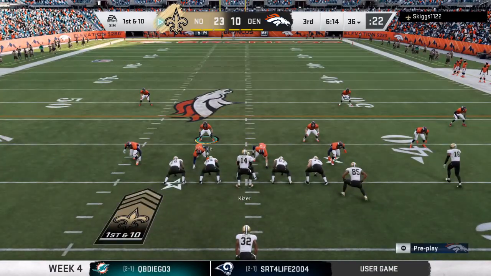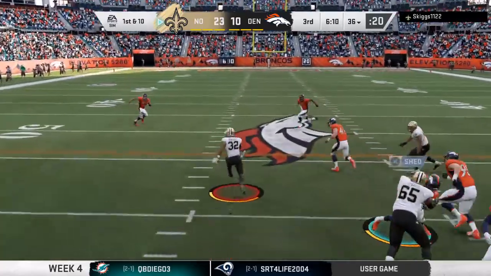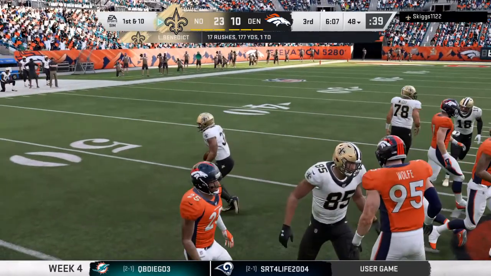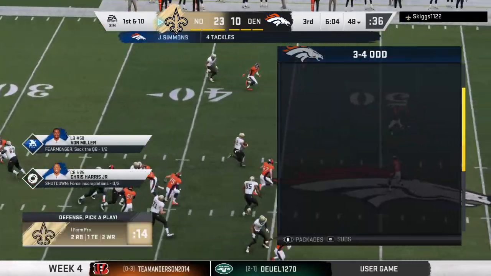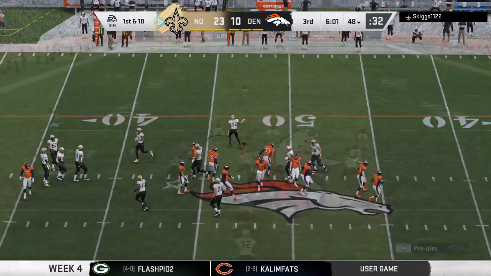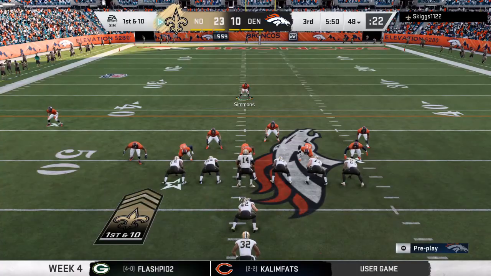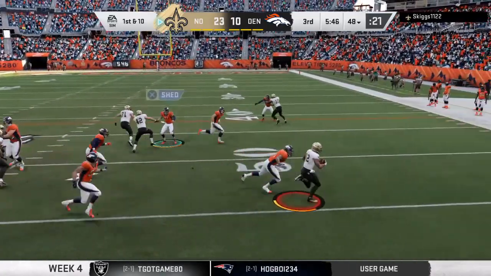So from the 36 now, 1st and 10. They run the counter. Benedict. And able to get this one across the 45 before he's brought down. 12 yards there, good for a Saints first down. Now, this is an example of breaking down a defense because on a lot of these runs, he's getting past the point of attack, and guess what he's doing? Forcing the secondary guys to have to make a lot of tackles.